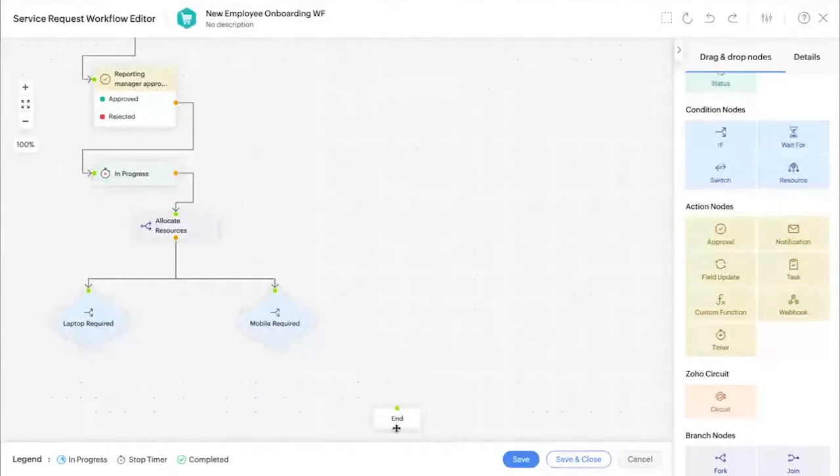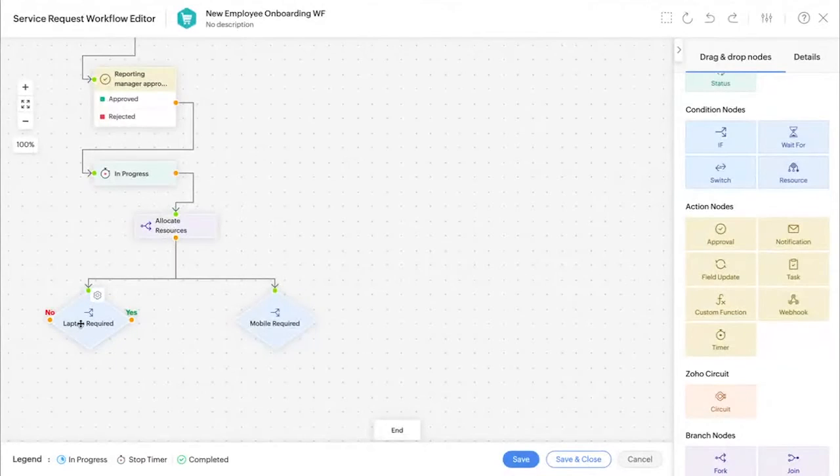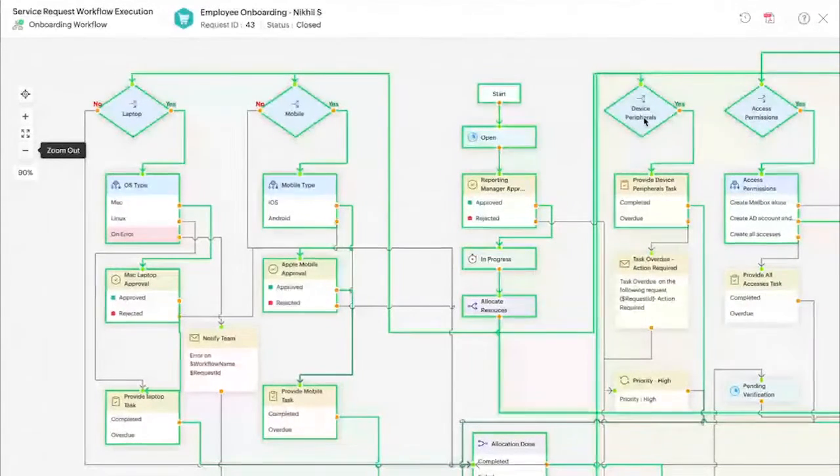So this is one part of the flow which checks for laptop required. This is the next part, which is mobile required. And then we had device peripherals and access permissions. So that can also be added as nodes. For now, let me just configure these two nodes, and let me configure this left-hand side of the flow to show you the workflow capabilities, right?